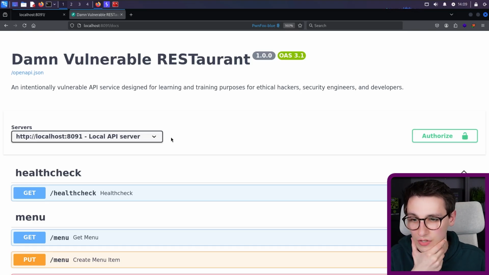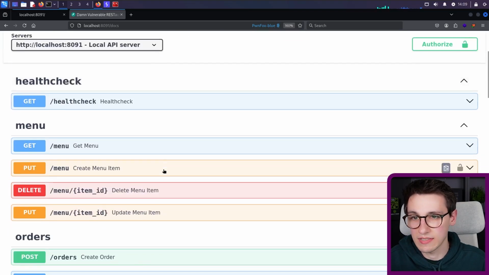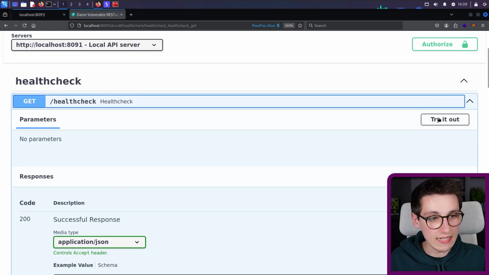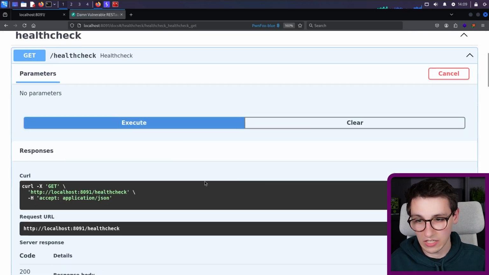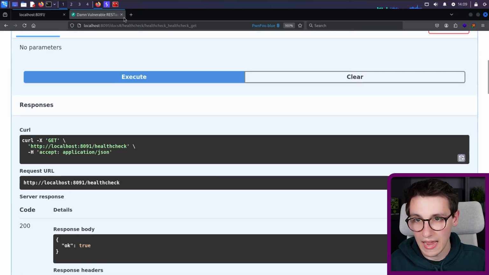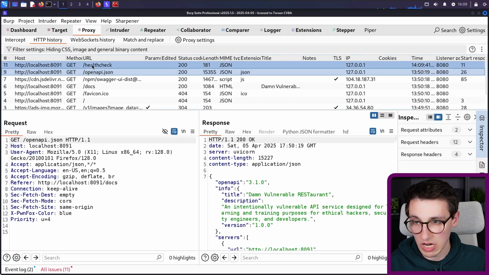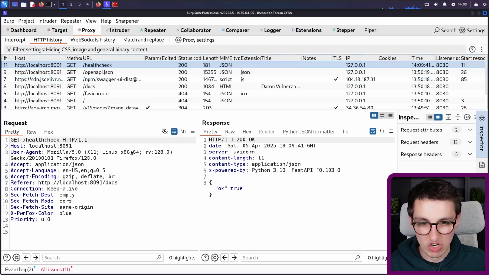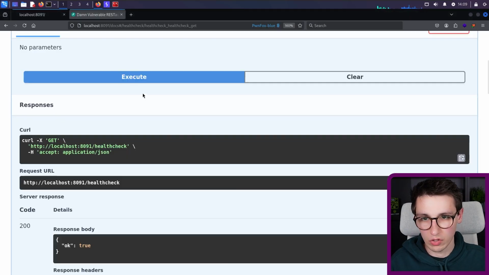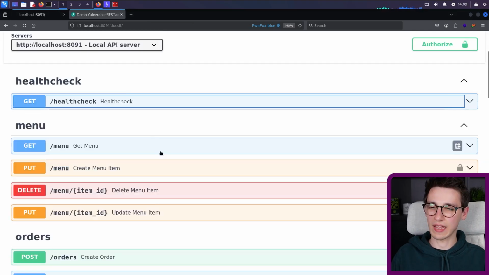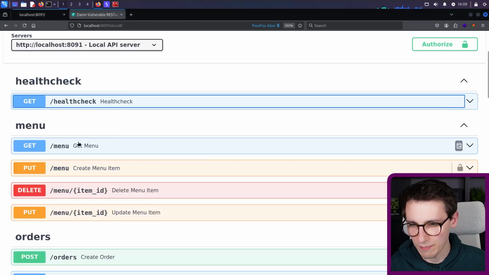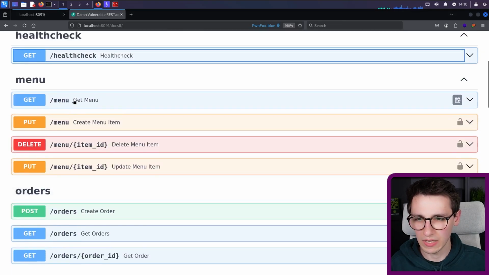So first things first, I see a lot of API endpoints in Swagger here, and in Swagger we can actually try these API endpoints and execute them, and then we actually also get the responses back normally. We can go double check in Burp, for example, the health check endpoint just returns okay, true. So the first thing that I do when I have a lot of API endpoints is I just browse through the documentation. So we apparently have some menus that we can look at.